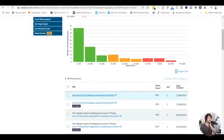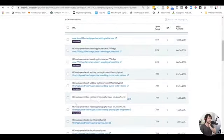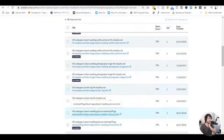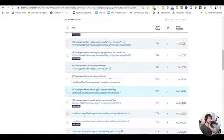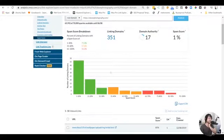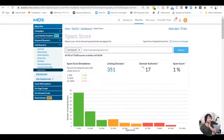Sometimes these websites will actually steal your photos and try to use them as wallpaper or something else. It's kind of funny, because in this section you have all these HD wallpapers. Maybe you set this up, but it could be that these are people stealing your photos, and they're just spammy sites. I've seen people doing that with my photos. So just a heads up. It's kind of tough to really track all those people down, believe it or not.